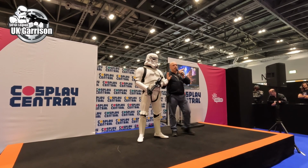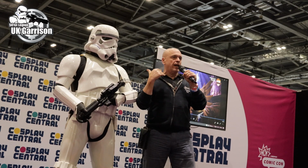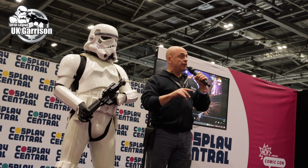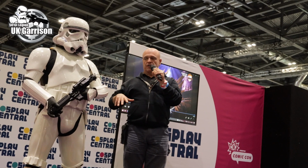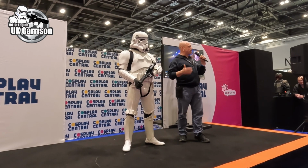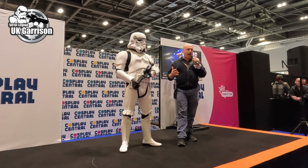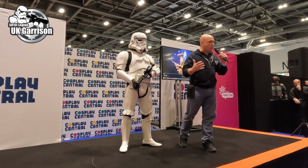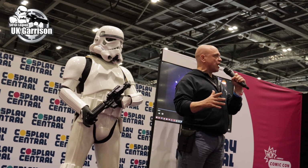This is the traditional, A New Hope Stormtrooper. Very different to the ESB Stormtrooper, Empire Strikes Back, and Return of the Jedi Stormtrooper, and even different to the Rogue One Stormtrooper, which is supposed to be the same timeline. What people don't realise about Star Wars is that it actually was relatively a low-budget movie, and George Lucas struggled to get it made. And as such, a lot of corners were cut. People had to do things to make things look bigger and better than they were. And what we've done in what we do, we've tried to recreate what you see on screen.